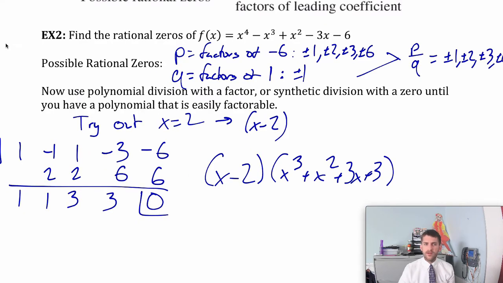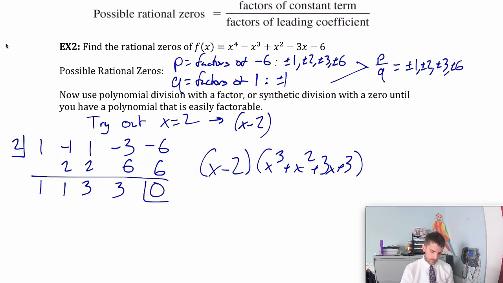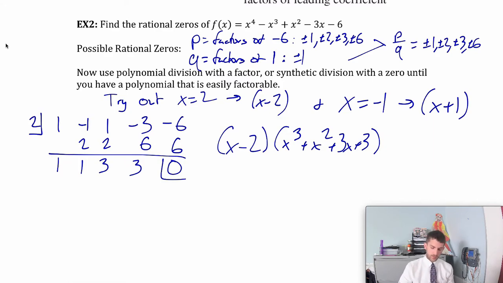But we also saw on the graph that negative 1 also seemed to be a good zero. So we're going to try out x equals negative 1. You could go through and redo it, but we can just keep going, because essentially we're going to be able to factor out hopefully something from here. So we're going to factor out x equals negative 1, where the factor would be x plus 1. We're just going to repeat this process. We're going to use these coefficients, but we already have those here, so we don't need to rewrite them. We're going to put negative 1 in our box and repeat the process.